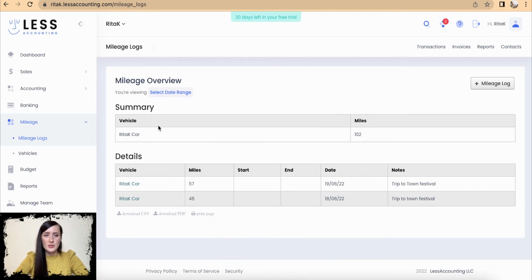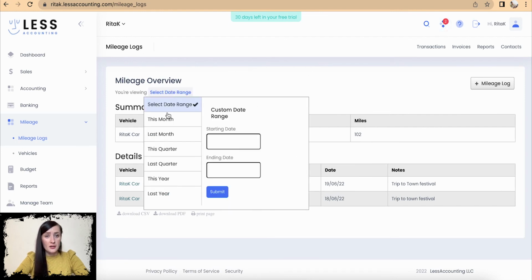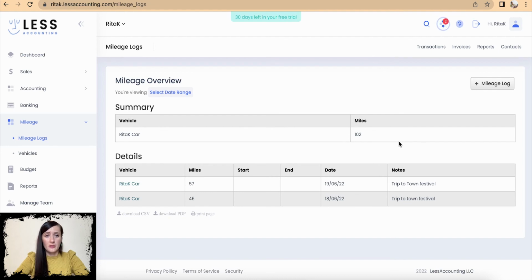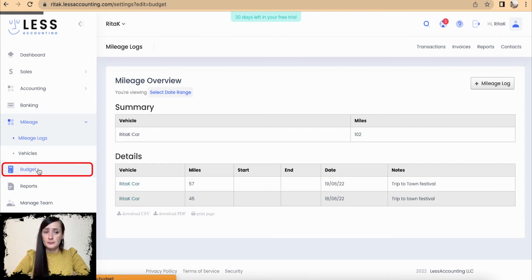This way we can record mileage and see how many miles a particular car has driven, and also use that to maybe enter a journal for fuel expenses if employees are claiming any fuel expenses.